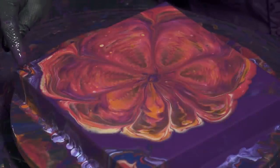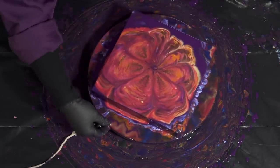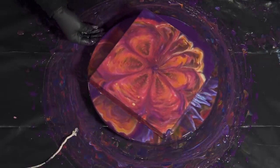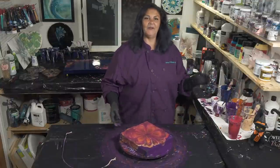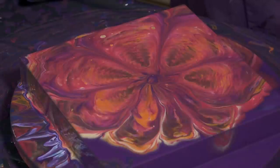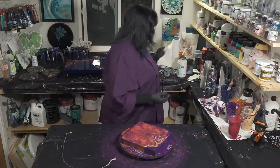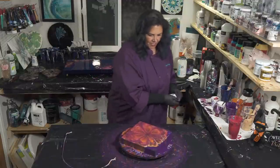I need to go a little bit more to get that off. I wouldn't mind leaving some of that. There we go. That's really cool. I think we got one. I'm like, yay! That is really pretty. Okay, we're gonna torch this and then we're gonna leave this alone. I'll show you this one when it's dry.